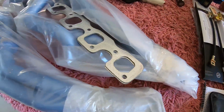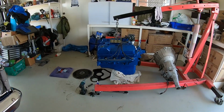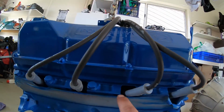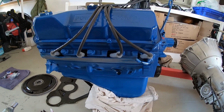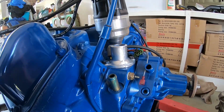Brand new extractors, brand new Pacemaker extractors, brand new brake lines. Fully rebuilt 4V 351 Cleveland. Look at these, brand new, powered by Ford. Look, rocker cover spacers, they're quite thick. Roller rockers, hydraulic roller cam, 4V, it's a freshie. Fully open chamber heads, reconditioned. Look, decent harmonic balancer, MSD.